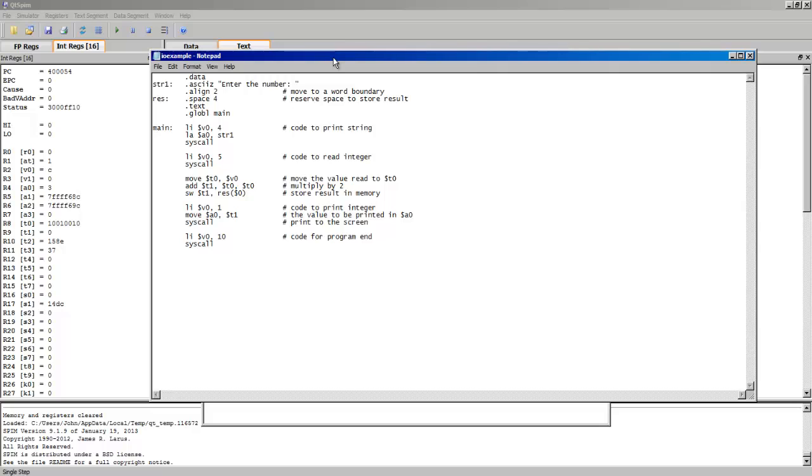To begin, the operation performed by the syscall is determined by the value in register V0. In this case, the value 4 will print a string from memory to the console, the base address of which should be stored in register A0. Next, the value 5 requests an integer input from the user, the response of which will be stored back to the register V0. Then, the input value is doubled and stored in register A0. The value 1 in V0 will then print the integer output to the console. Finally, the value 10 in V0 will cause the program to end. This is why every program running in QtSpim must end with these two lines.